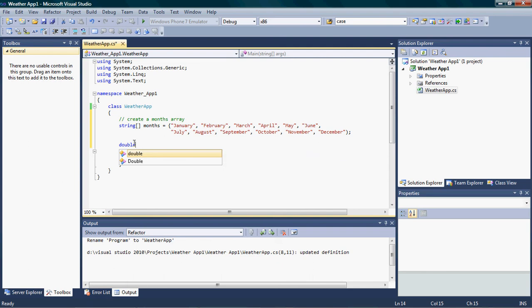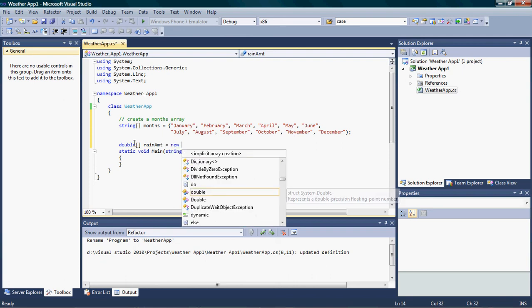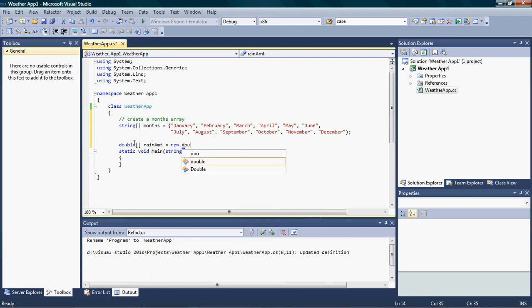We're going to allow the meteorologist to enter that data, because it changes each time this program is executed. It's a double array with 12 elements. What makes these parallel arrays is that they're the same size: 12 elements in the months array, 12 elements in the rain amount array. Each index is related to each other.